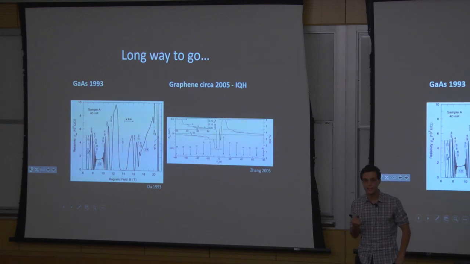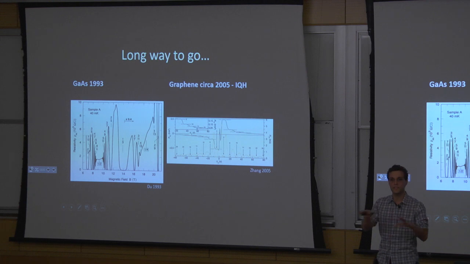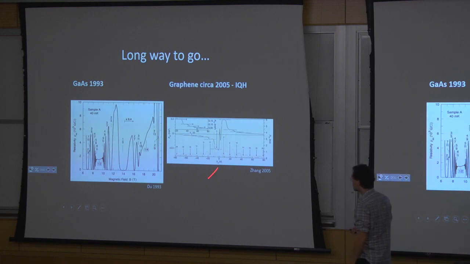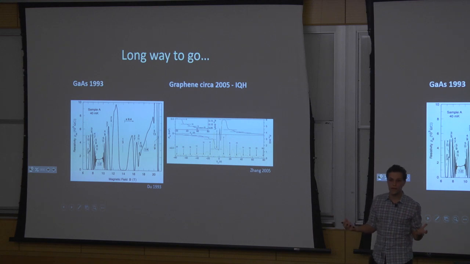So remember, disorder is key, right? Exploring all of this type of exotic physics in 2 dimensions really requires you to make electron-electron interactions dominant. If you just are relying on a disordered system, then disorder will choose your ground state for you. It won't let interactions choose them for you, right?